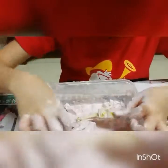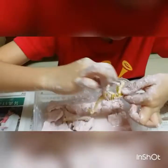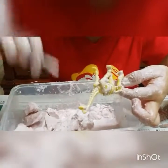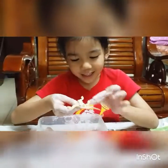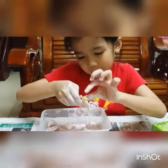You got it. We just need to remove the extras. And then that's it. You dig it out because the smashy things are in the way. Yes. Tiny baby ones out.